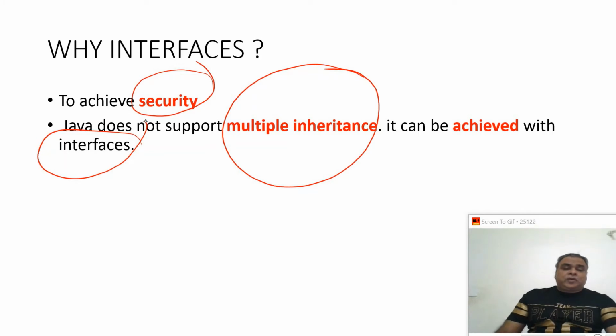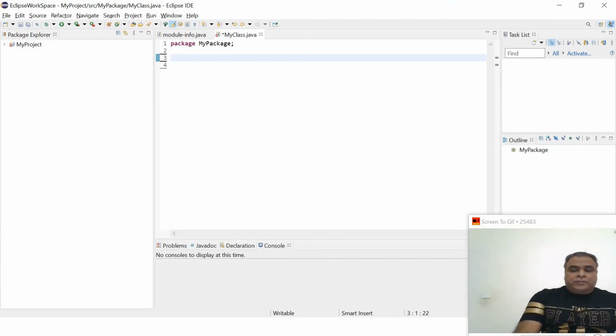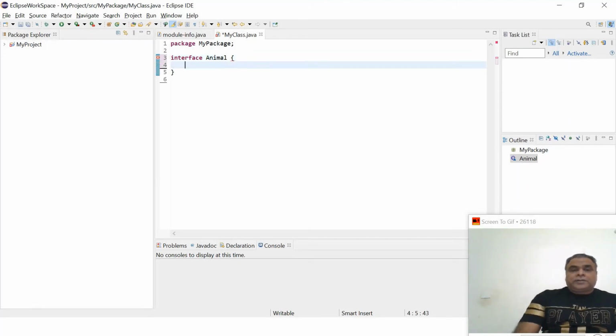Now these are all the characteristics of interfaces. Now let's do some code in Eclipse IDE. I have my package here. Let me code one interface. I will use the keyword interface. Let it be Animal. I have the interface here. So this is my interface, and we can have different methods here.